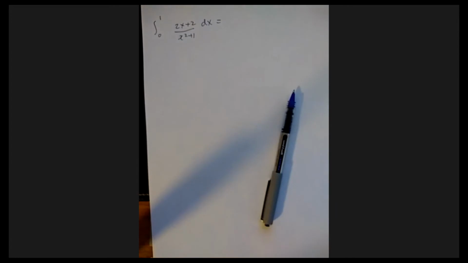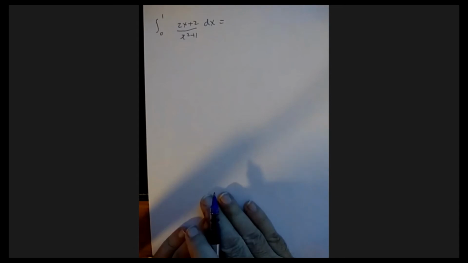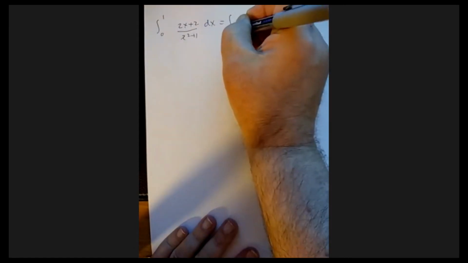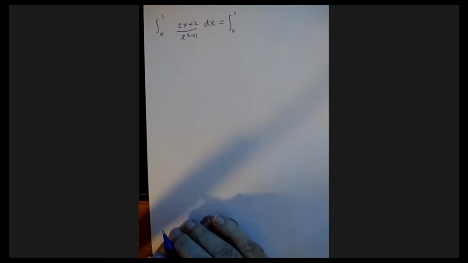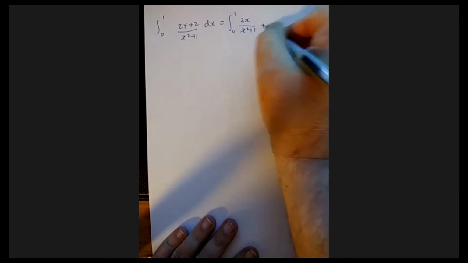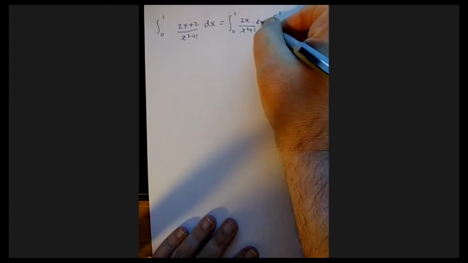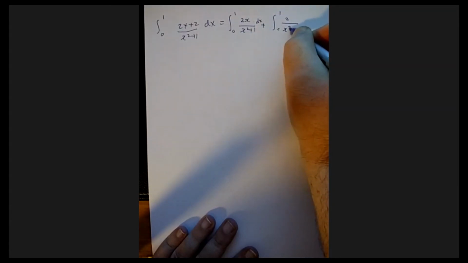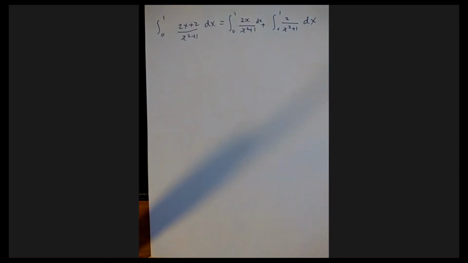And it's surprising the number of things people are rusty about, because it depends on how long ago you've done your integration questions. If it's been a while, then you may forget some of the strategies here. I need to integrate this. I can't really do it in one go. I've got to fix it in some way to make it possible. So the first thing I'm going to do is to break it into 2.